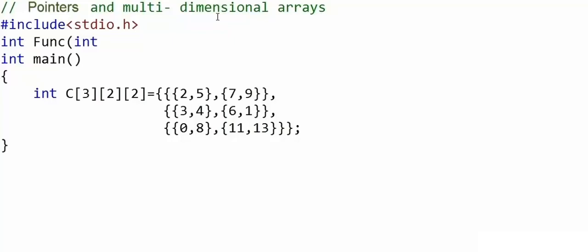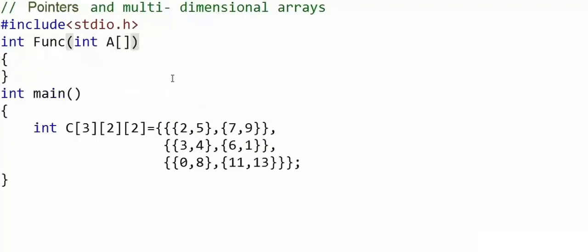If I wanted a one-dimensional array as argument, I could have given something like this. But as we had discussed in one of our previous lessons, this syntax is only syntactical sugar. It is interpreted like this by the compiler. A fresh copy of the array is not created for a function call. Only a reference to it in the form of a pointer is created.